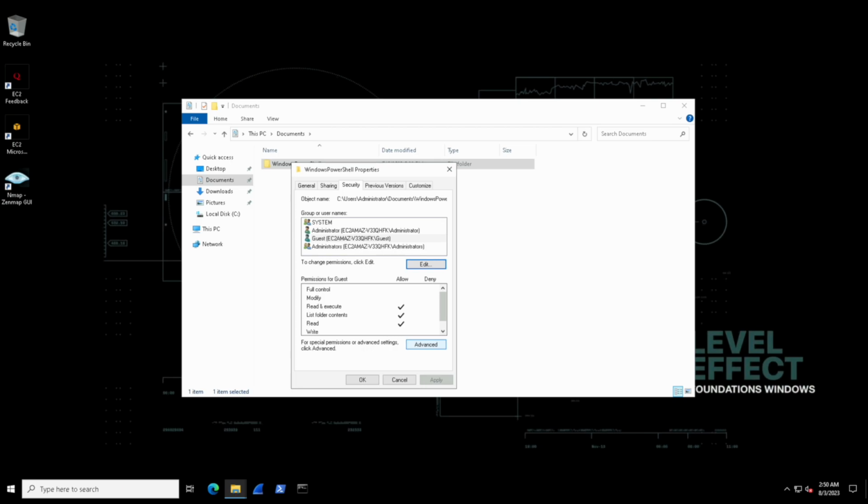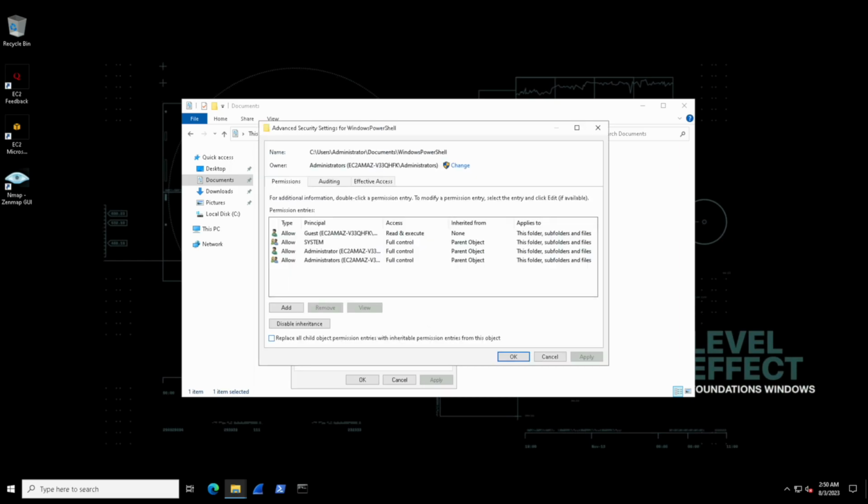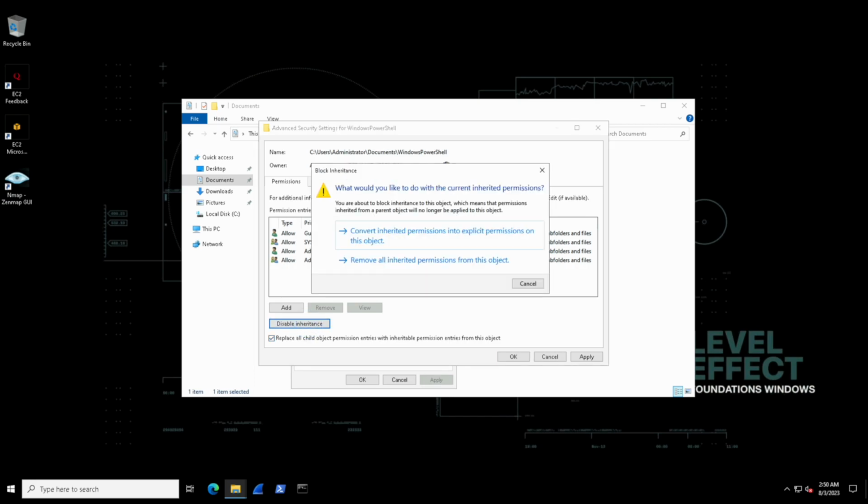Well, at least there's another way to do this, and we can actually inherit permissions by selecting the Advanced button just on the bottom portion of this Security tab. Inside of this Advanced panel, we can apply Inheritance, and this means that our folder can inherit all of the permissions from the parent folder.